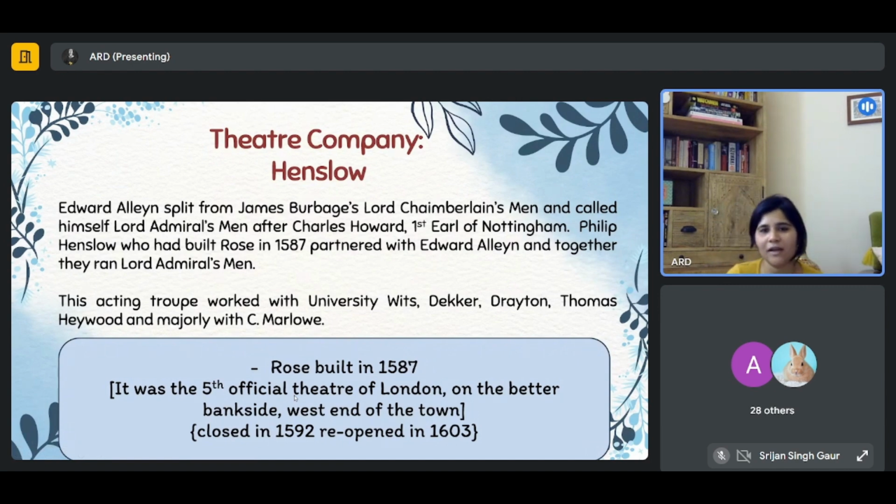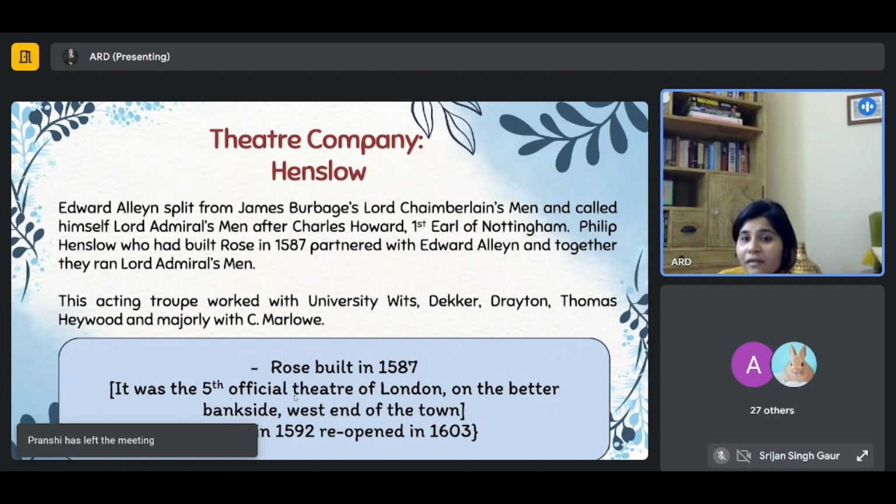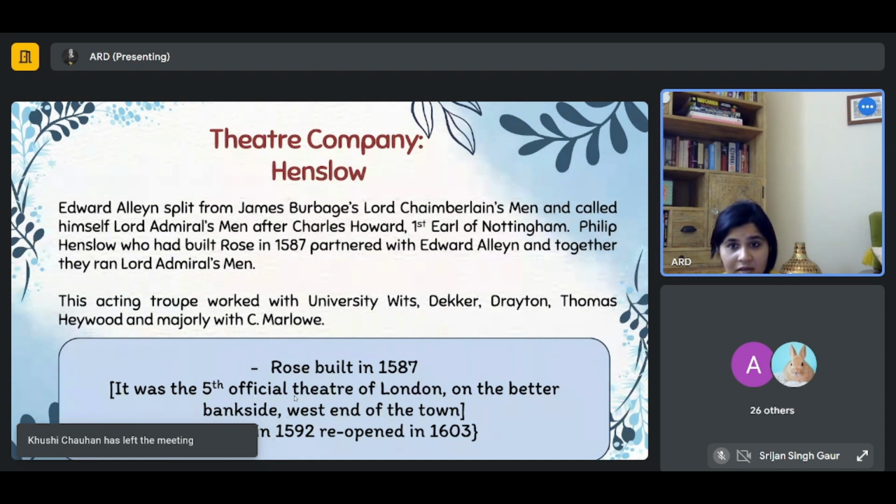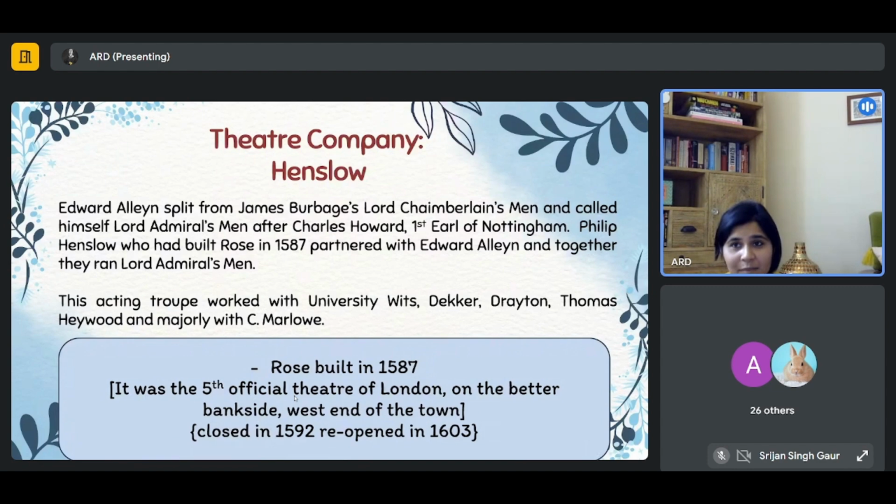It was not named after Charles Howard. Charles Howard was the Earl of Nottingham, and he was a general in the English army. Remember that England won over the Spanish Armada in 1588. Do you guys have any idea? Yes, they were fighting with Spain because Henry VIII waged a war on Spain also, because he divorced Catherine of Aragon. She was a Spanish queen. So the war was going on with them. In Queen Elizabeth's time the war was resolved in 1588. They won over the Spanish Armada.